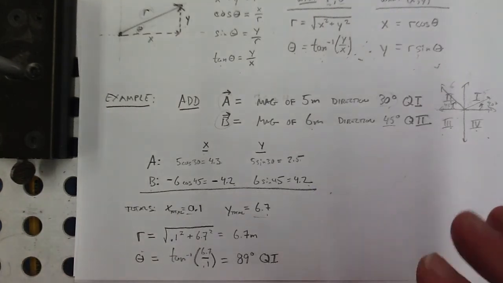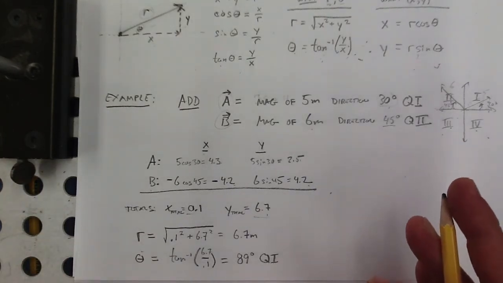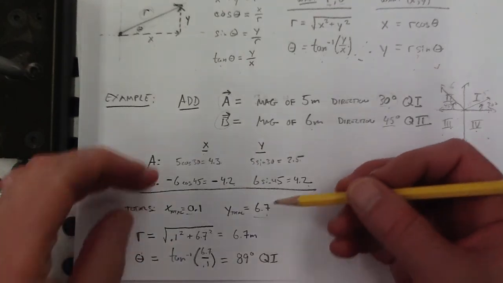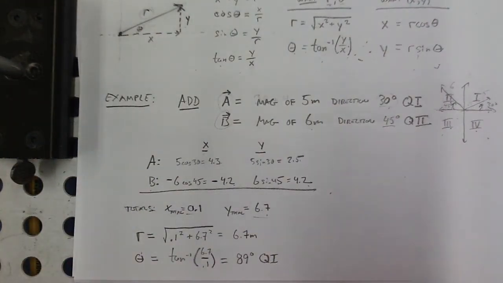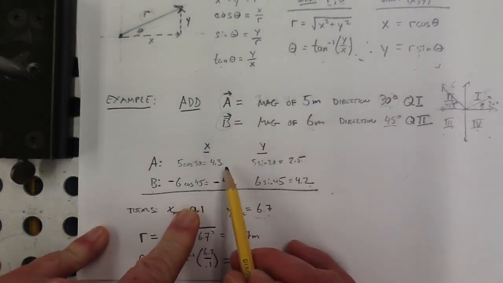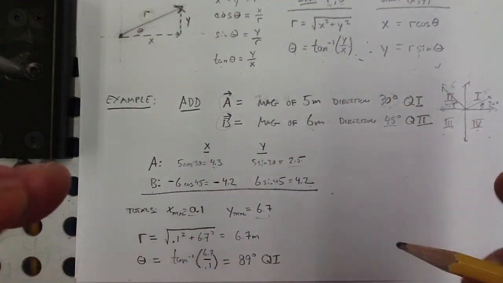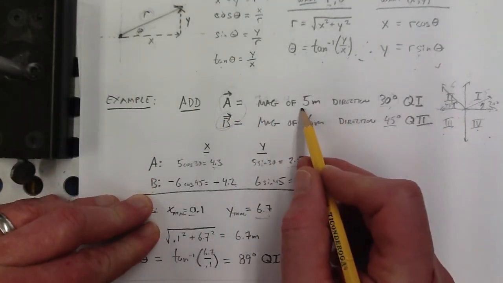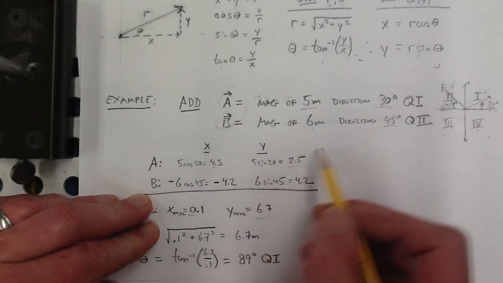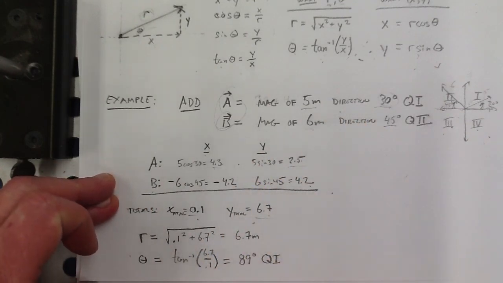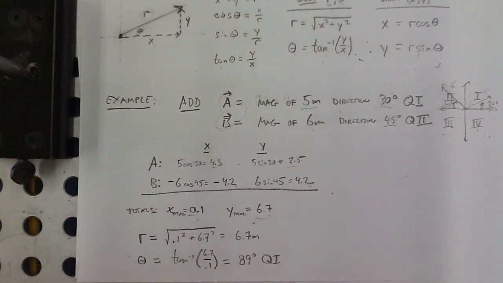Now, just be careful in the first 5 problems that you're going to do on this vector sheet 1 or whatever I'm going to call it. You don't have to do all of this until like maybe number 5. So just be careful. Like if all it says is break them up into the x and the y components, then that's all you need to do. So this is as much as you ever need to do. This is given vectors in their magnitude and direction form. You got to break them up, find the x and y totals, and then put them back together again. That's the most that you ever have to do. All right, that was fun.